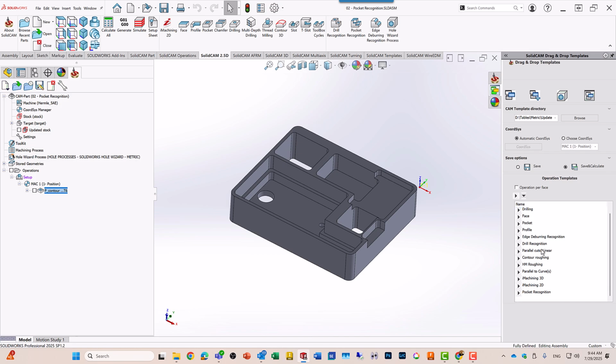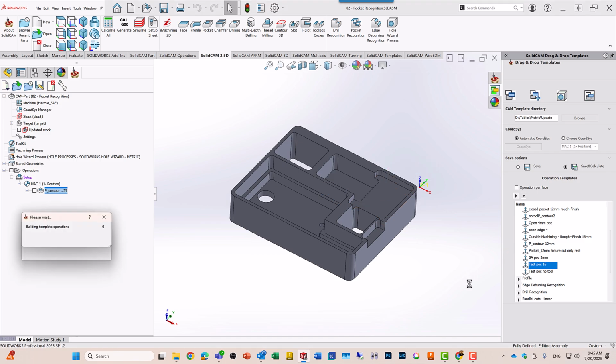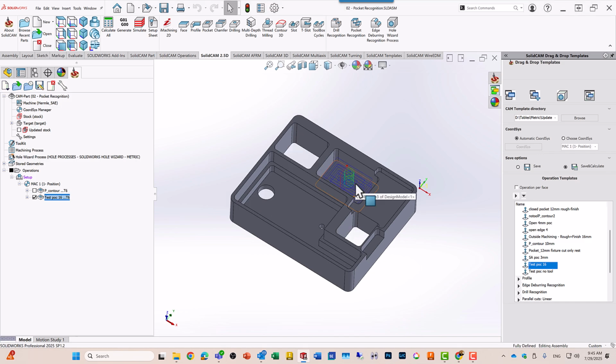Okay, I'd like to do a drag and drop template with the same template that I created before with the 16 millimeter end mill. So I'm going to go to my pocket, and I have at the bottom here the template that I created in my previous recording called Test Pocket. I'm going to hold my mouse on it, drag it to, say, this surface over here. When I let go, you'll note it'll automatically create an operation on that surface and also calculate its toolpath.